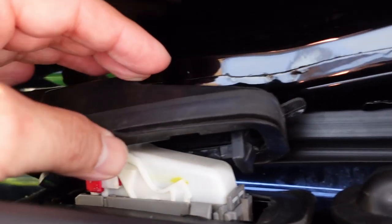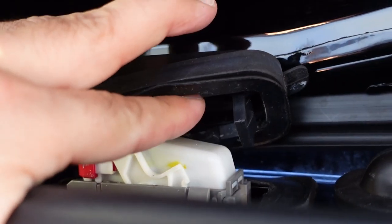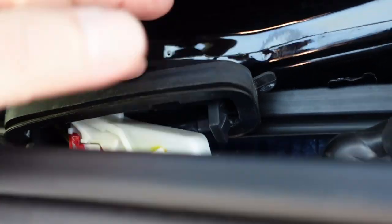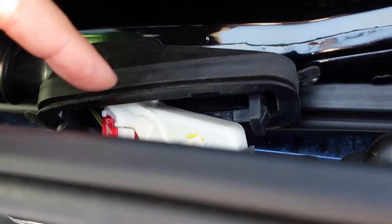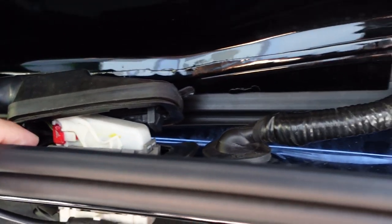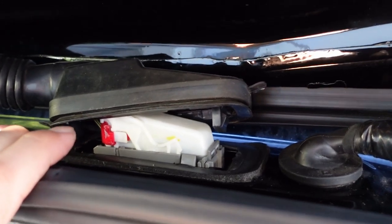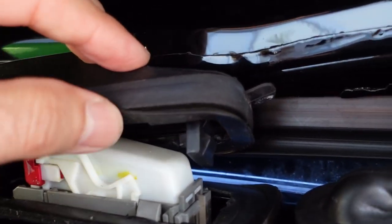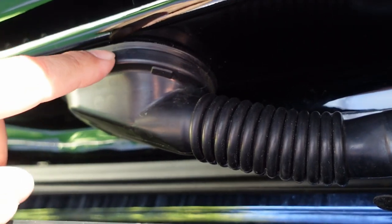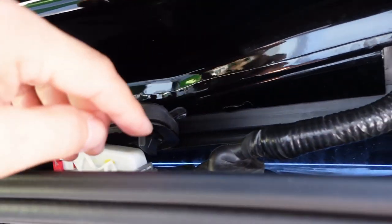So in my case, I opened this up, and I don't know if it comes with duct tape or not, but mine had two pieces of duct tape, one on this side by the inside, of course, and then the opposite side. So like I say, it's a bad design. I think that this should be just like this. See, there's no rubber or foam piece under this one. So this is, I think, badly designed.